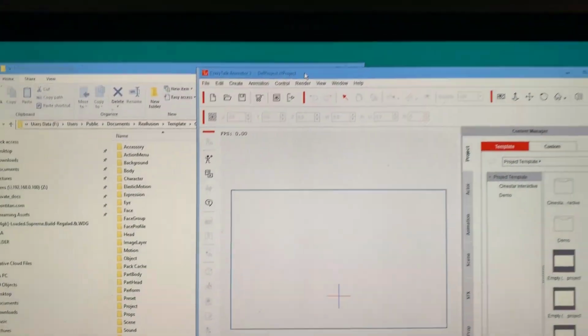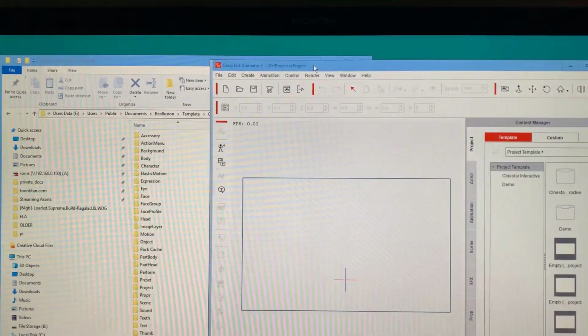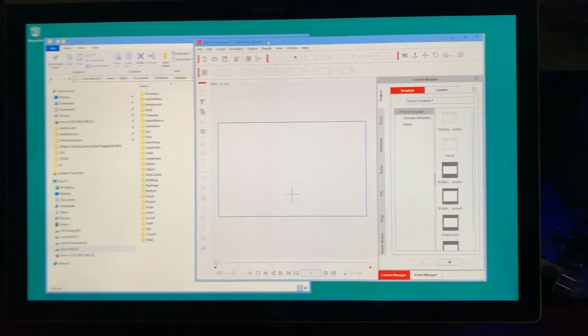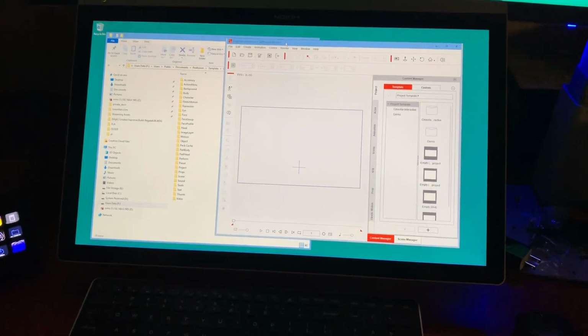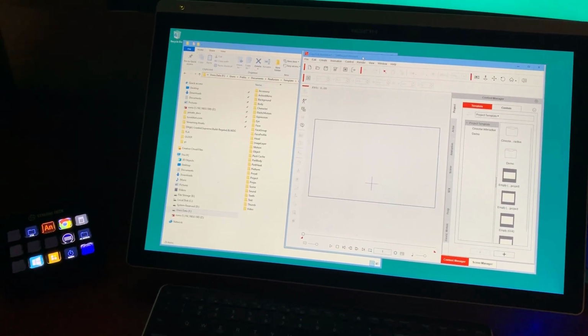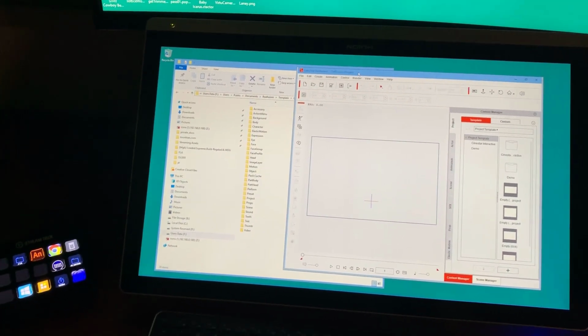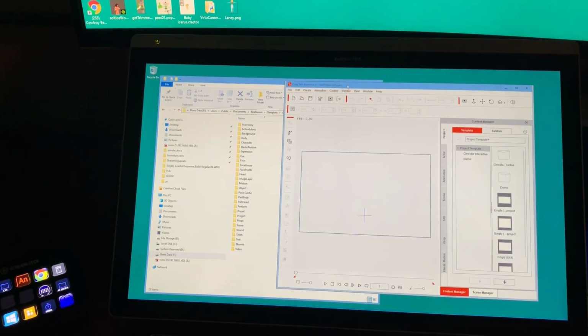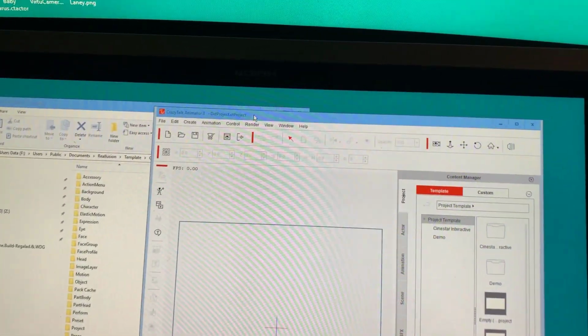So this is a really useful little device, and so let's take a quick look inside the software now, and I'm going to show you how to create a macro that you can use inside of CrazyTalk that's actually pretty damn useful for a function that probably should already exist within the software itself. All right, so here we go.